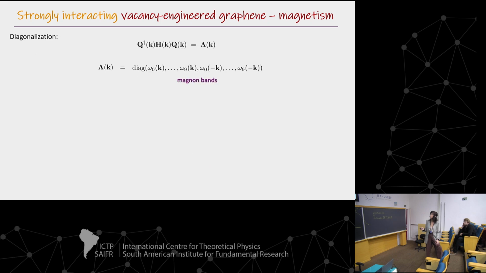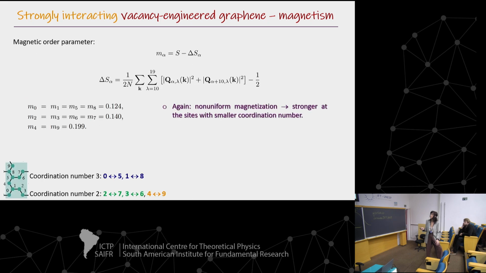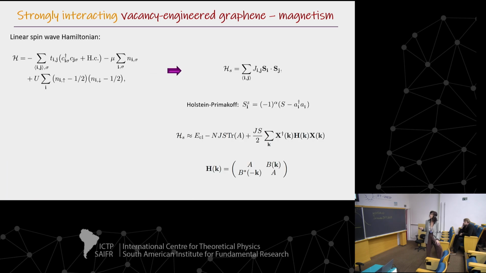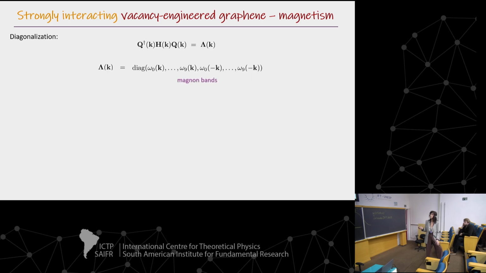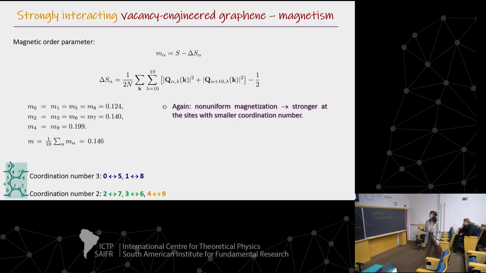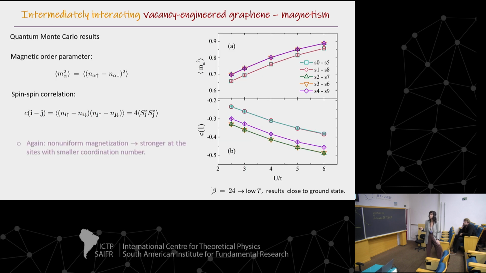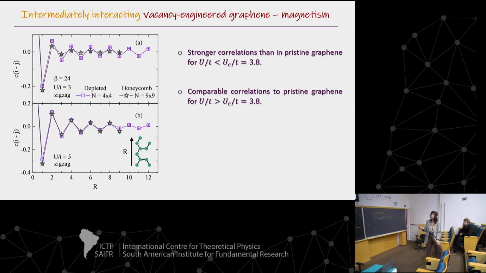It's like a semi-infinite lattice. No, it depends on which regime. If you're talking about these results in the strongly interacting regime, this is an infinite system. But for the Monte Carlo simulations, we have a finite system. So which results? This one? Like this one. Okay, you just put it in the label. Yeah, here you see, this is for a finite system.